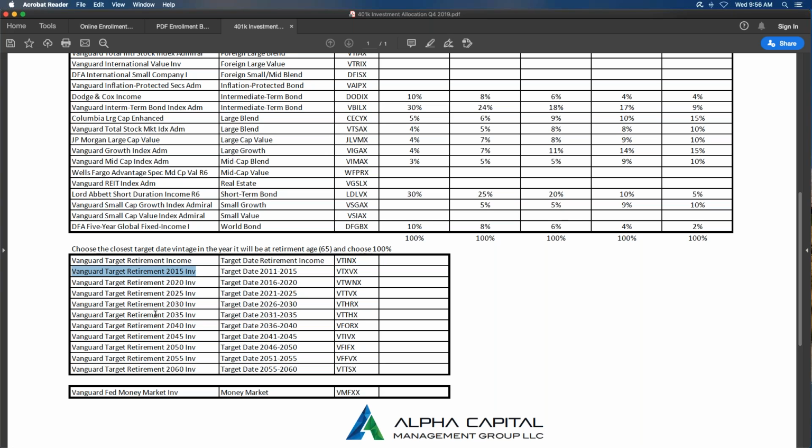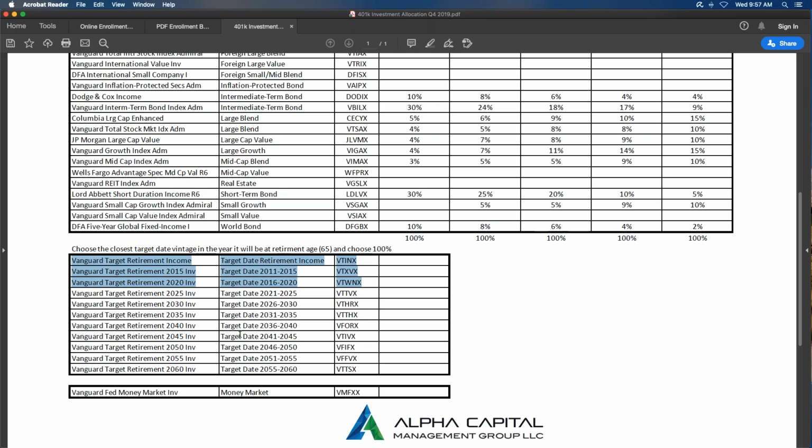Okay, that makes sense. Essentially, what you're saying is they've reached their retirement age, and so now you guys are still working. Okay. Exactly. And so they fall in 5-year increments because they de-risk every 5 years. So they start out aggressive, and then every 5 years they de-risk to be a little bit more conservative over time. The ones that are closer to the present year, so for instance, the 2020, 2015, and that retirement income one, are going to be very similar to that 50-50 or that moderate column up in the middle at the top. So it is starting out at 90% in equities and de-risking roughly every 5 years, ultimately to reach around a 50-50 portfolio in retirement.